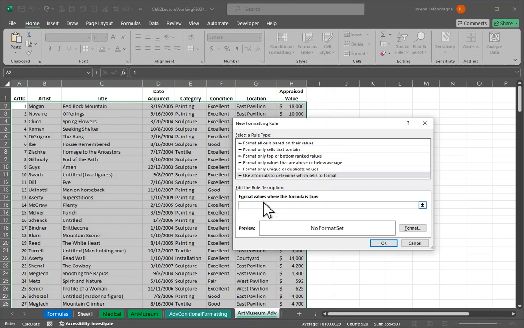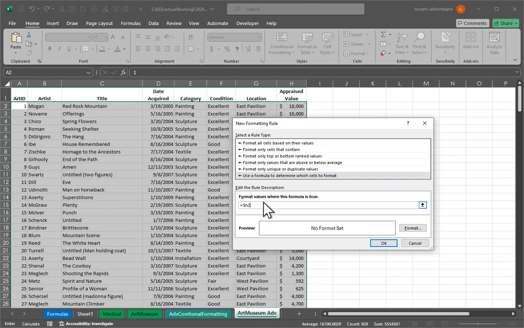What I'm going to do is start with the equal sign, and we're going to make it $H2. So I'm picking out that first column. I want the H, the column heading identifier, to be absolute, because I want to be able to use G and F and E, etc. That's why I make that absolute.